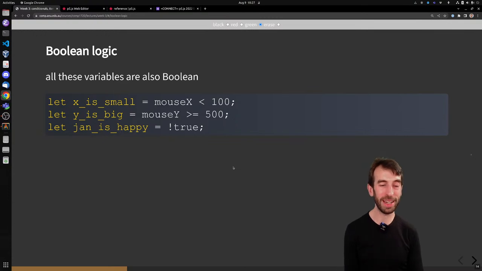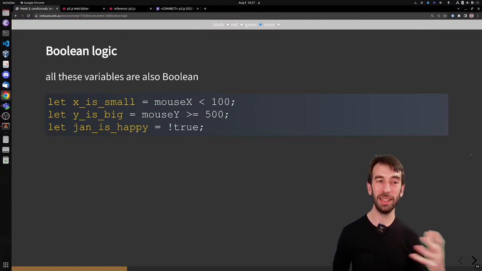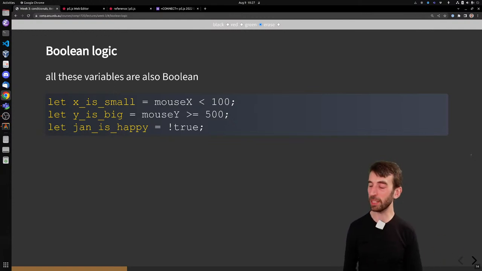Folks, if you're studying COMP 1110, for instance, this stuff will not be a mystery to you. You will have looked at this already in other computing subjects, but there are people in the class, I know, who have not done computing before in great detail, and some of this stuff will be new.